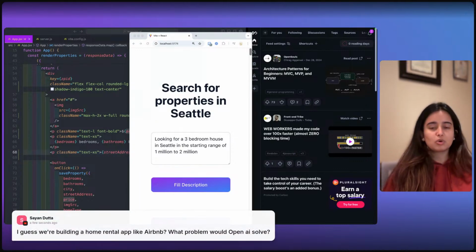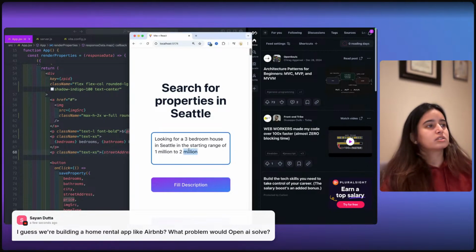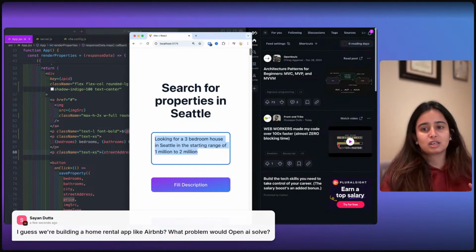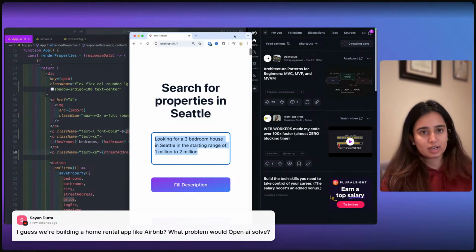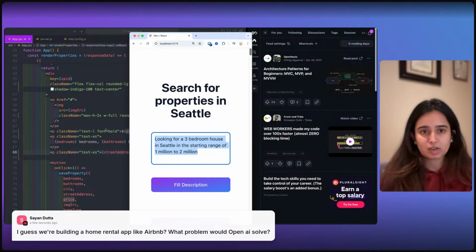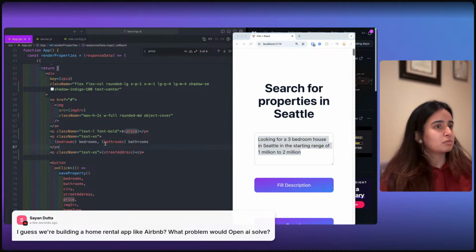So, what we're using OpenAI for in this is to parse this sentence, like this natural language, into a JSON format. So we're going to send a plain English text to OpenAI, and then use the parsers in OpenAI to parse it into a format that we provide. So for my case, that's going to be, actually, let me show you the code. I think it will make more sense.